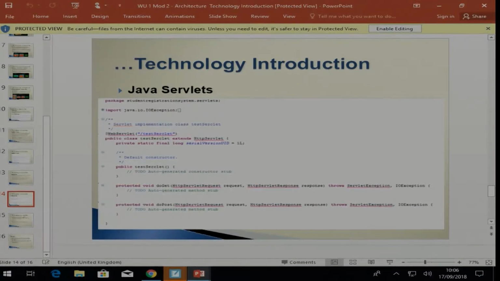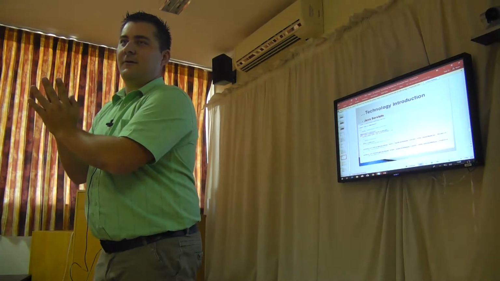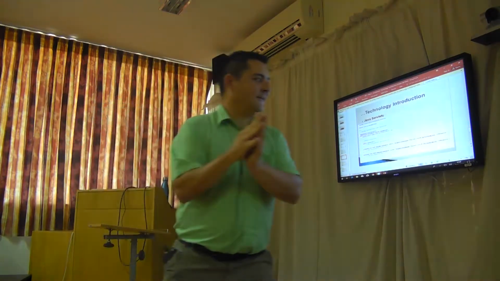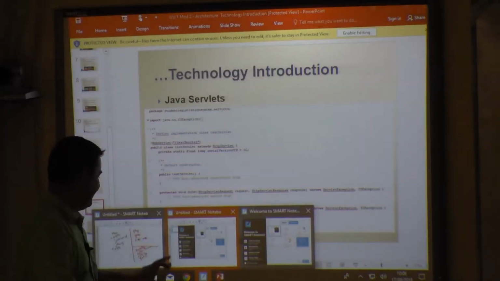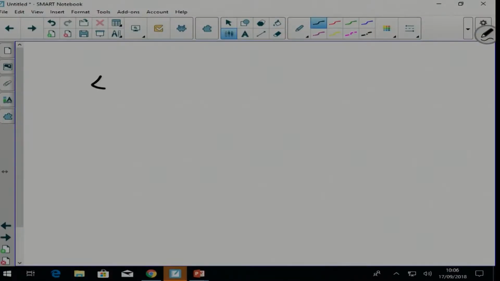Some information exchange, but you remember when you're submitting information in HTML, what do you use to submit a form? What are the things which we can add to a form?